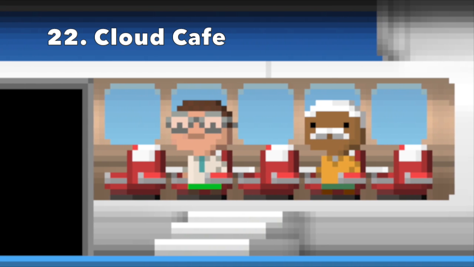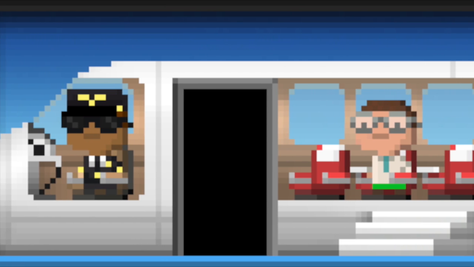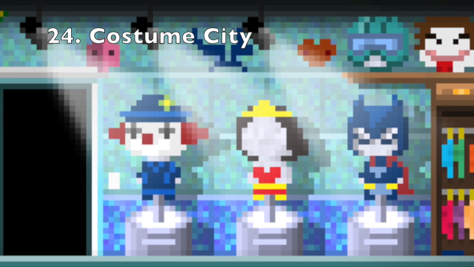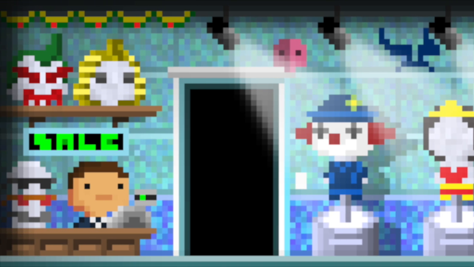Number 22 is the Cloud Cafe. The Cloud Cafe is a Pocket Place themed dining floor. Number 23 is the Corner Suite. The Corner Suite is a modern themed hotel room. Number 24 is Costume City. Costume City is a costume-themed shopping floor.